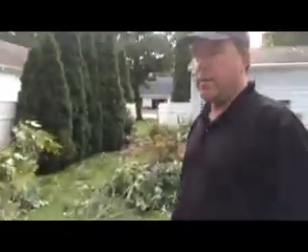It had a lot of debris with it spinning, and at that point I turned and ran in and yelled to my wife to get in the basement. Within under 30 seconds it just started to take out all kinds of limbs, and we just started seeing all kinds of debris flying at that point.